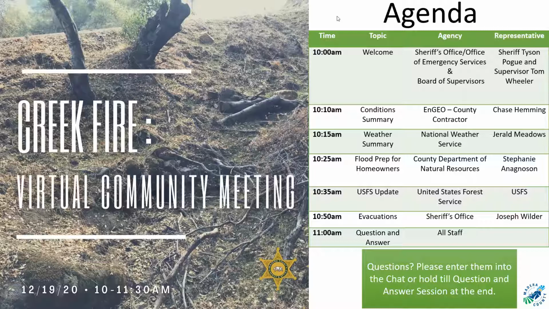Yes, it is. So that was the other thing I was going to segue into: this meeting was recorded, so it will be up on the county website. I put a link in the chat. If you go to the county webpage and click on Creek Recovery, all the debris flow information is up there. The risk map is up there as well. You're welcome to go in there and check your address and see what risk you're at, and get some more information on other stuff like flood insurance. There are links there as well.